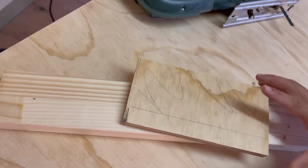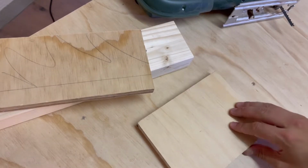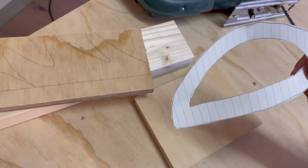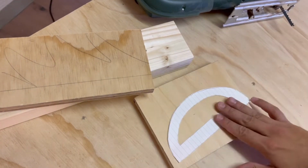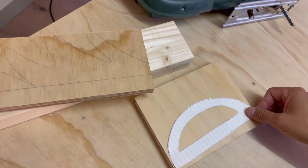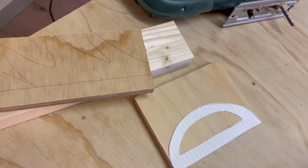So the first thing I'm gonna do here is make the handle. I'm gonna use this old piece of scrap plywood, and I've cut out a stencil here. This is all thanks to Steve Ramsey yet again. I YouTubed how to make one of these, and of course the first video that popped up was one of his, so thanks for that, Steve.